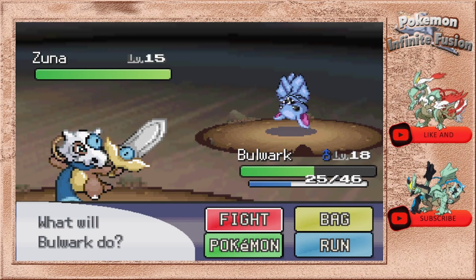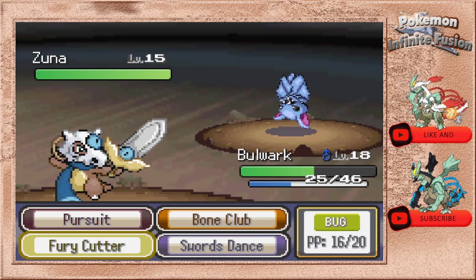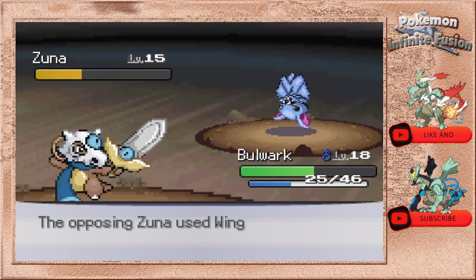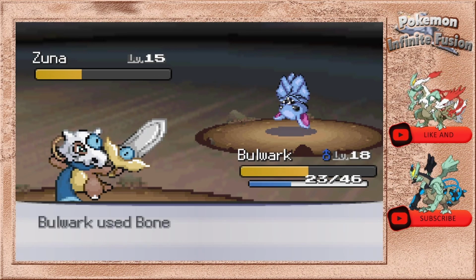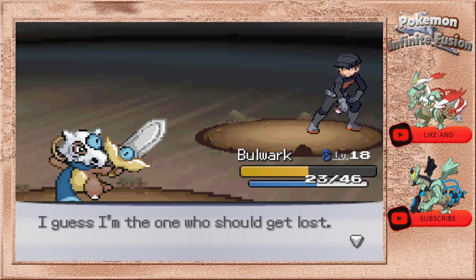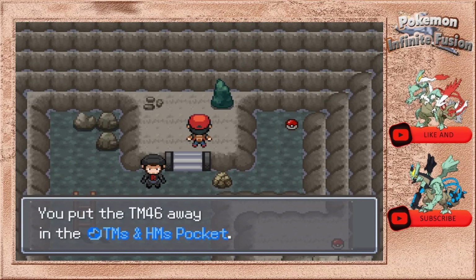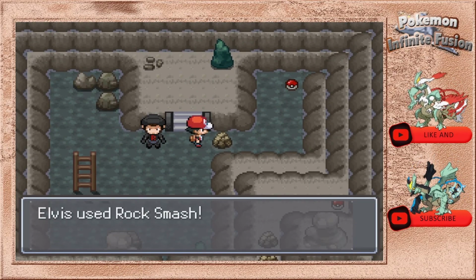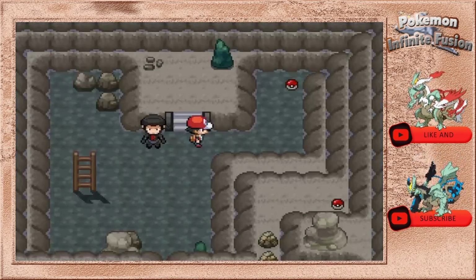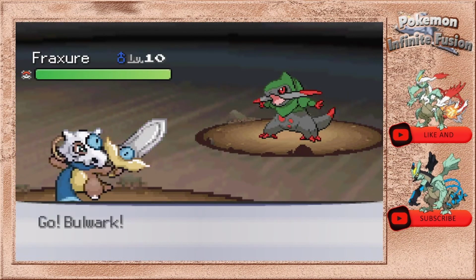Zuna. That is actually quite good, though. Big new vampire back. Until I get a Pokemon that has... what is that move called again? Frisk.